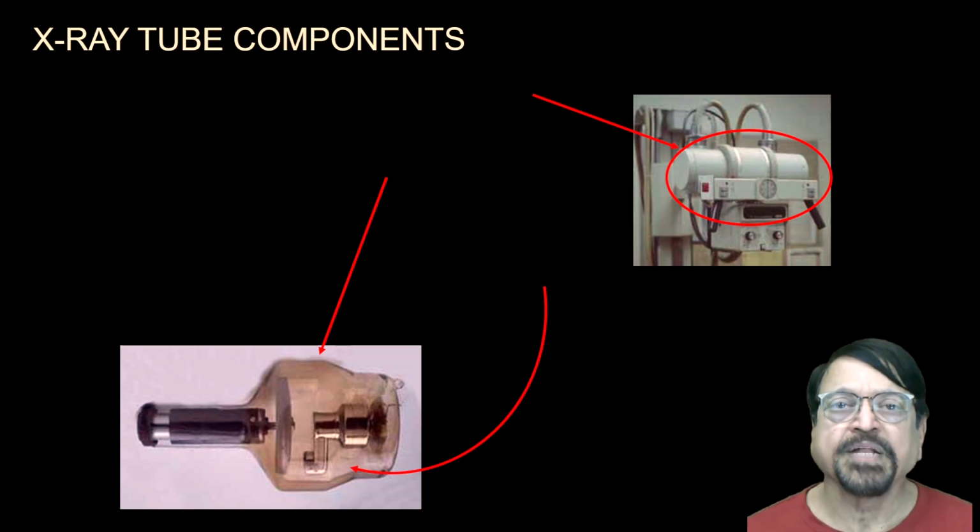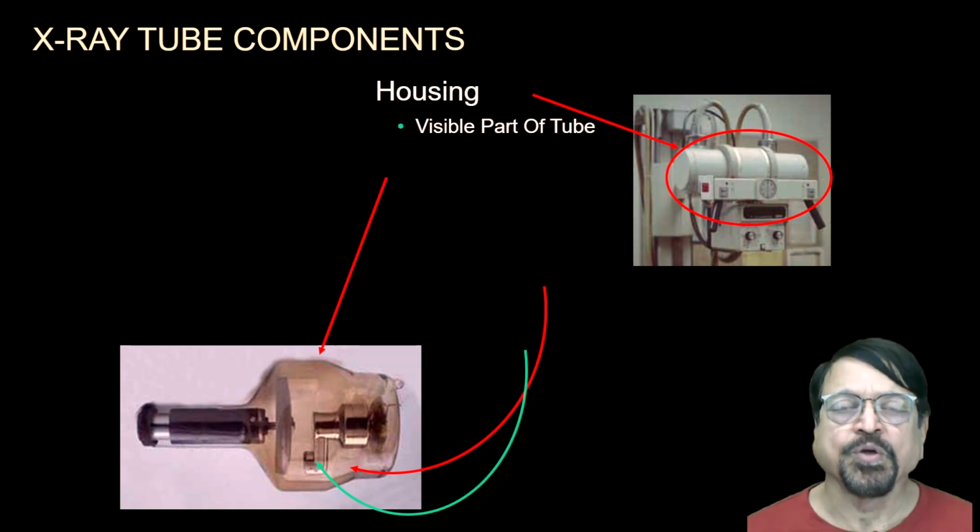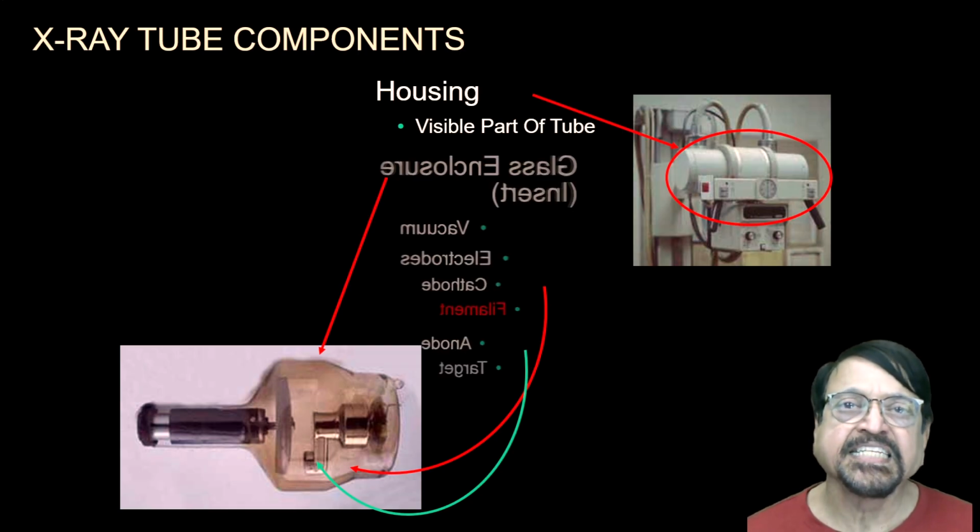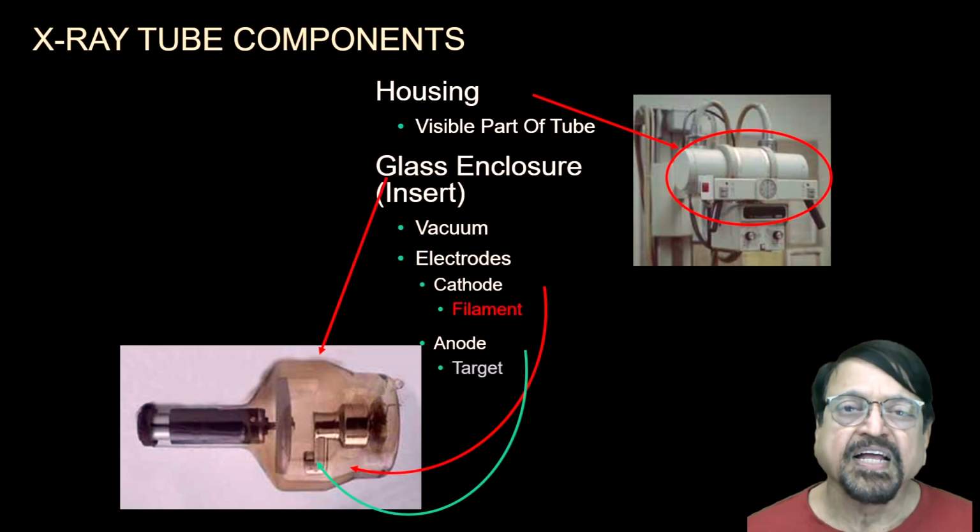Look at this, how many components are there. Now each and every component you think over, and now I will be explaining you. Housing. Housing is a visible part of the tube. Most important part, housing, is to give you protection against radiation. Housing allows radiation to go only through a window which is covered by a collimator. So it is not supposed to have any radiation leak, and this is time to time controlled, confirmed by quality assurances. Now it has got a glass envelope.